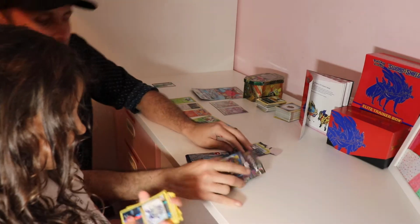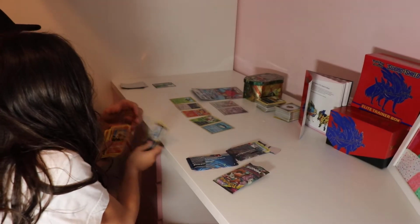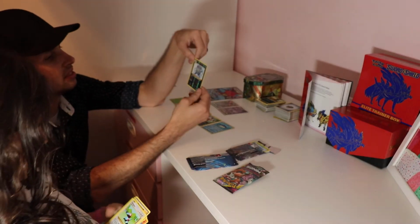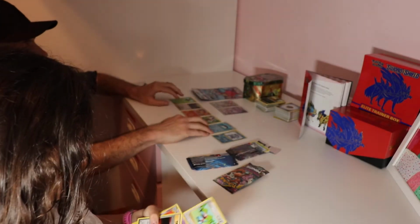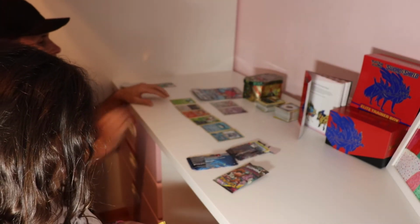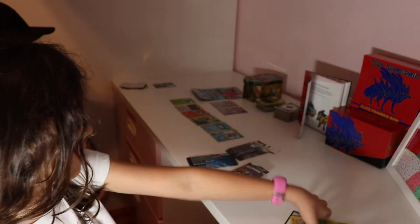No. Look at him, he's shiny. Oh, I love Porygon-Z. He's one of my favorites. That's cool. That's a fun one. Ooh, look at him. He's goofy. Porygon. Ooh, you got a Porygon. That's good. It's just the Porygon box. Good one. Now, Kirby! No, but he's not shiny.